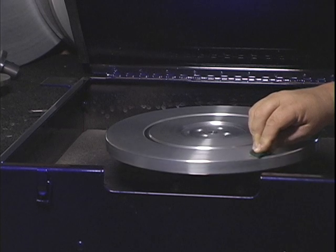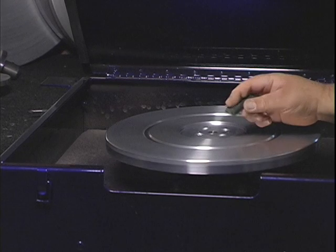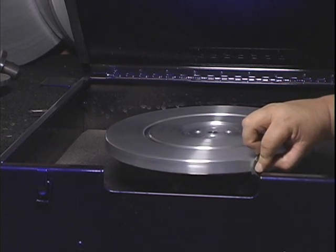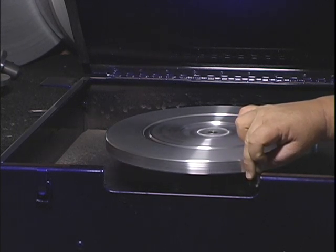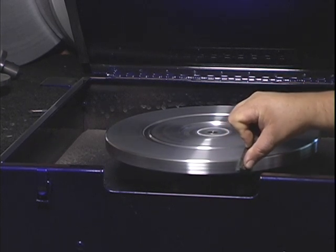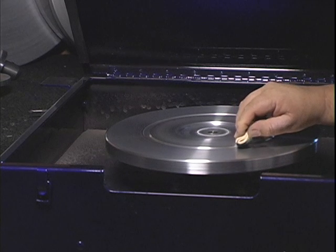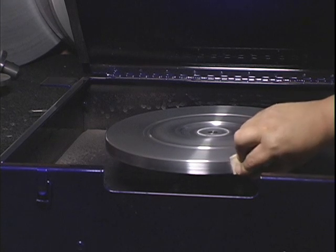With the leftover grit and a piece of Scotch Brite, we start working on both bands. And to finish the outer side of the plate, which is go high speed, approximately like 3000 RPMs. Now we'll clean it off with the felt.